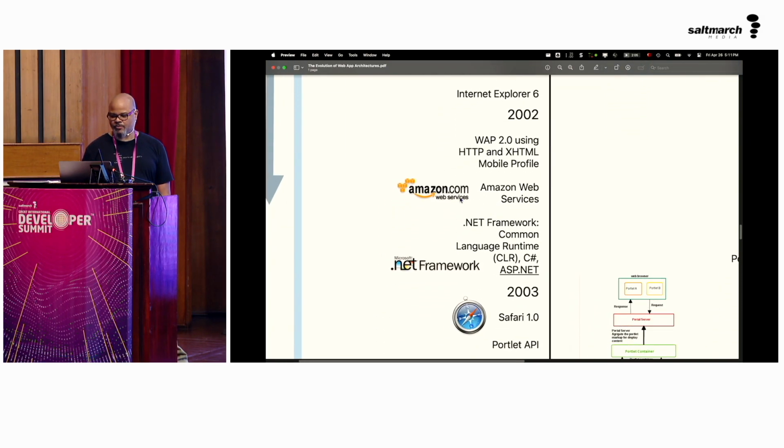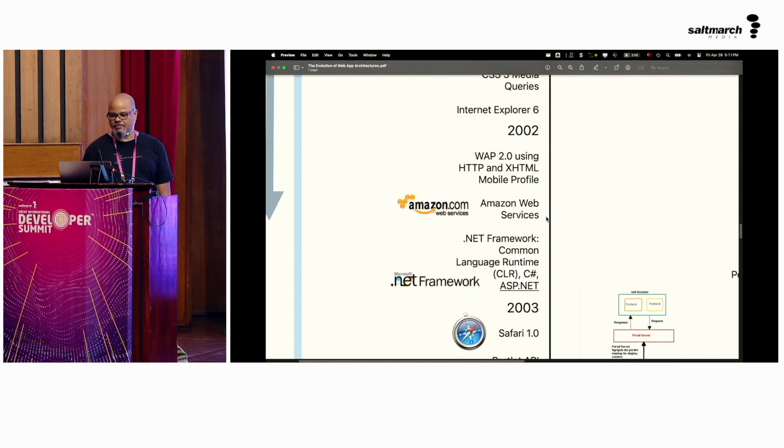Quickly, the other browsers were starting to catch on about XML HTTP requests. But in the meantime, we got new versions of WAP. This is the version of WAP that actually had some actual progress or uptick. But this also marked the beginning of Amazon Web Services. If you think about it, it's 2024. AWS is slightly more than 20 years old, right? And of course, the first versions of it were pretty simple, not nearly what we see today, right?